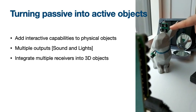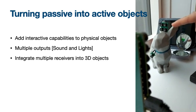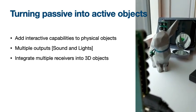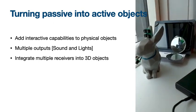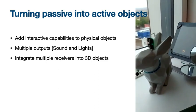We can target the buzzer, and we can create different sounds, as you can hear. And after, we can target the LED.